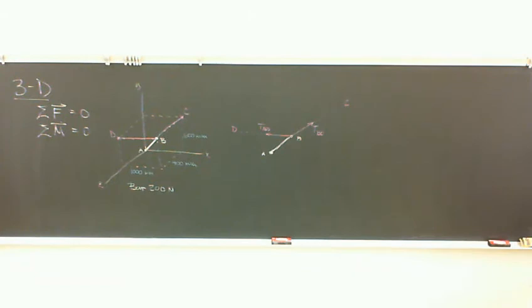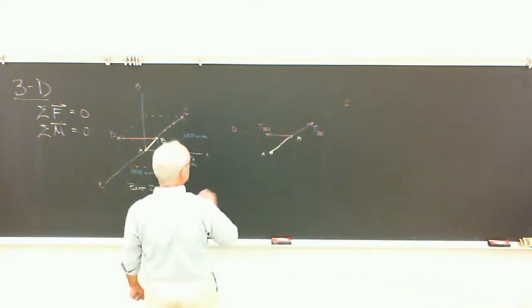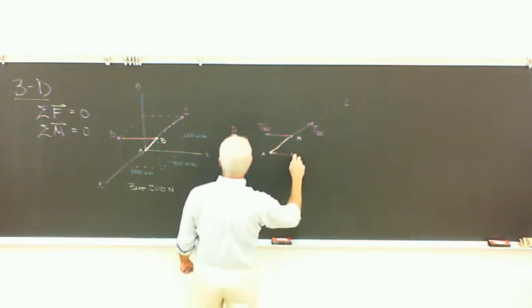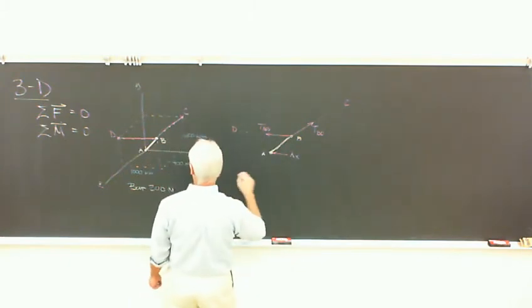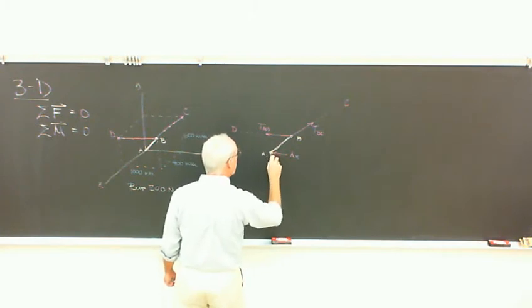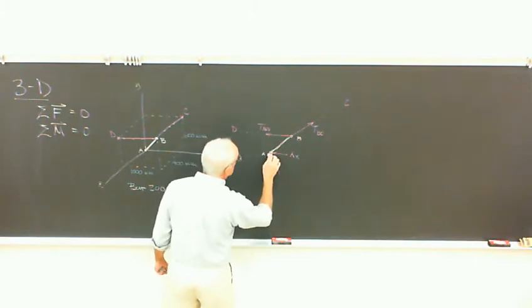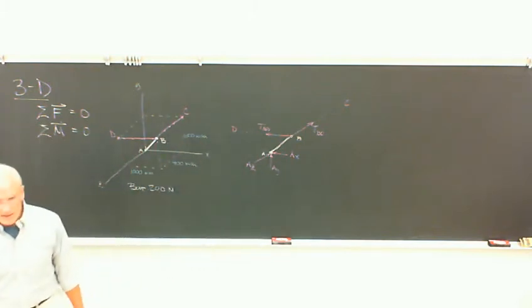Then across from it, there's a little picture of the reaction forces we put in instead. So we have one in each direction. That's the X direction. It's only one force, actually, but we draw it in its component form because it's a lot easier to do the summations. So we have AX, AY, and AZ there, just like drawn, taken right out of that little table.